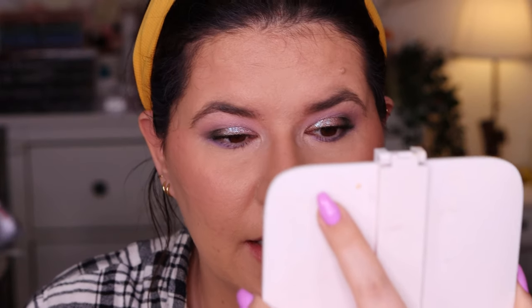I love this eyeshadow, and I'm obsessed with eyeshadow palettes, but I'm definitely obsessed with this LH Cosmetics topper or glitter or liquid eyeshadow in shade Blink. It's such a beautiful color. I can't get over it. I'm obsessed. And I really enjoy everything else that I applied, actually. I don't like the mascara. The only product I'm kind of sad about is the mascara.